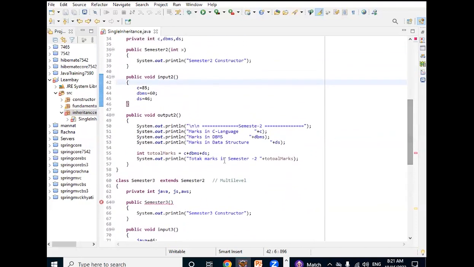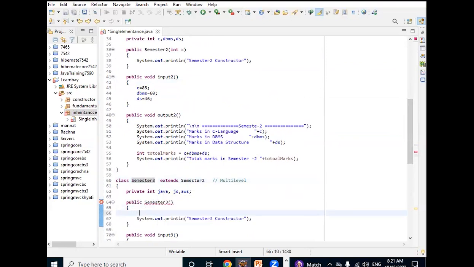Your question is right. Suppose you are saying we are creating an object of semester 3, why is it not calling semester 3? Internally, it is calling semester 3, frankly speaking, because there is one super keyword.